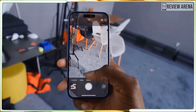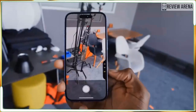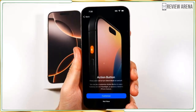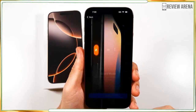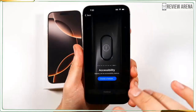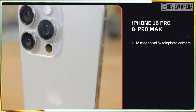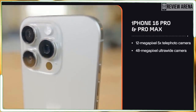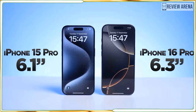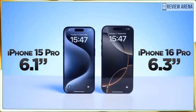Button placement is mostly identical to last year, with the volume buttons and Action button on one side and the larger power or sleep button on the other side. They are joined, however, by a new button, Camera Control, roughly the same size as the power button. The Camera Control button is a multi-purpose control that can recognize physical presses and lighter presses to enable haptic response and gestures. It offers instant access to the camera and, with those other presses and gestures, to various virtual lenses and camera settings. The materials and build quality are once again excellent.